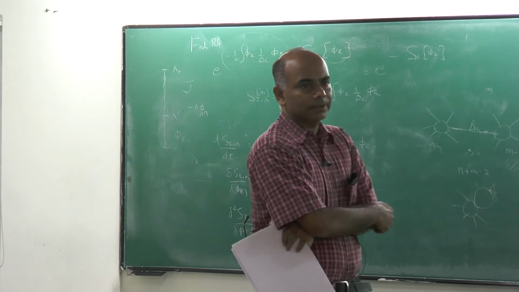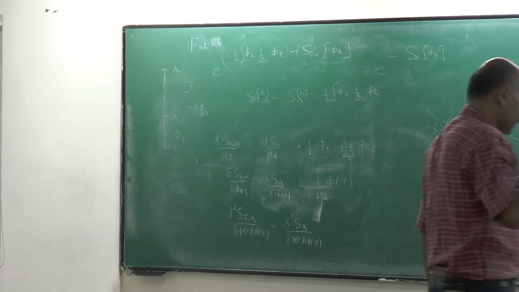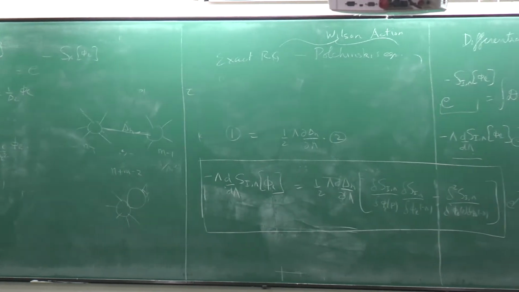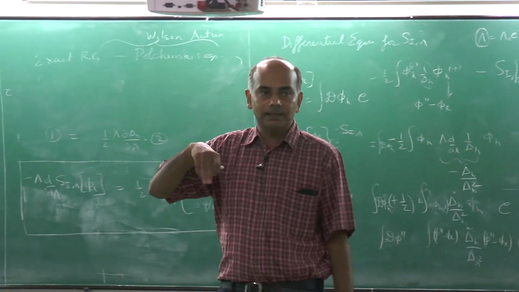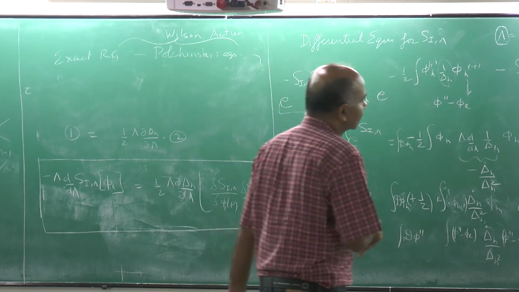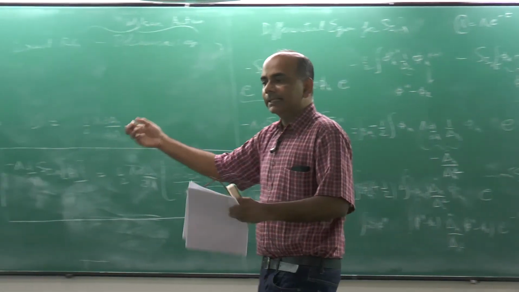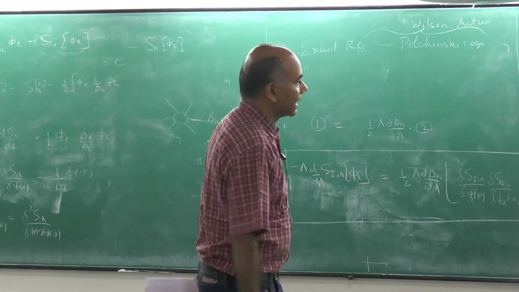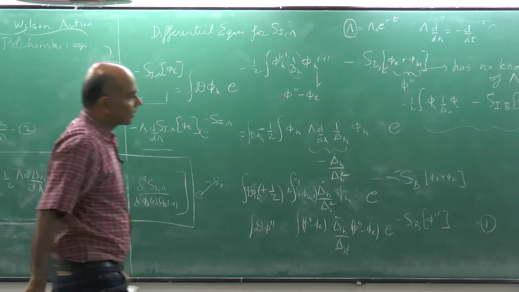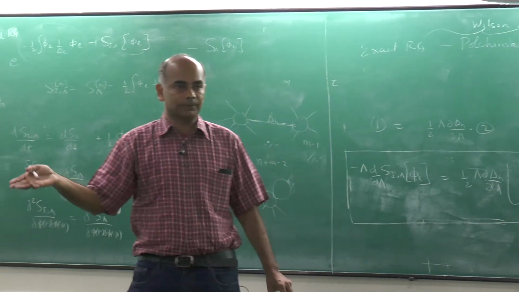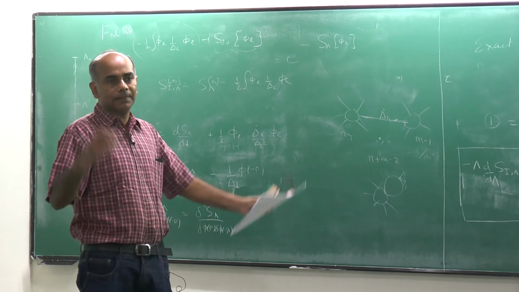The Wilson-Fisher fixed point. Oh, by the way, I should make one point. There are two things here. One is the solution of this equation. Any action you write down has to solve this equation, because that's the definition of the action. The other thing is the fixed point of this equation. So the fixed point of the equation is basically saying that the couplings don't change. You have not only a solution of this action, it's a solution that doesn't change. And I don't have time to talk about that, but it's fairly easy to see that Gaussian theory is not only a solution of this, it's also a fixed point, because it doesn't have any parameters in it.